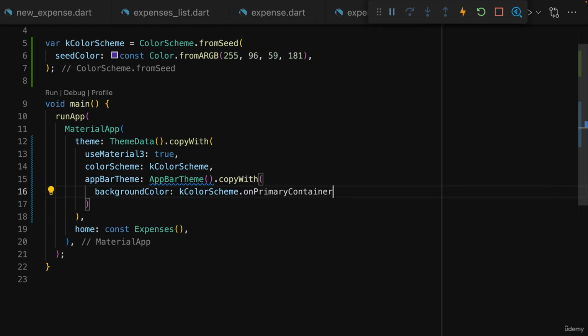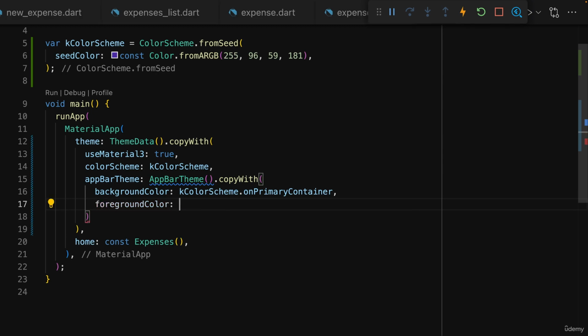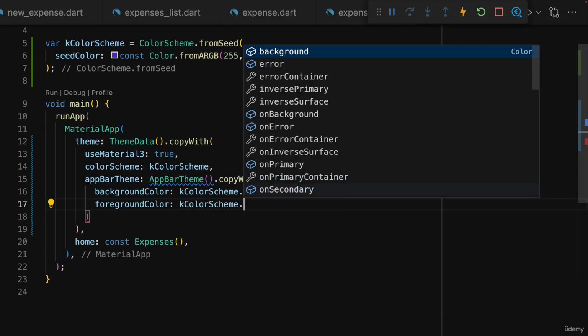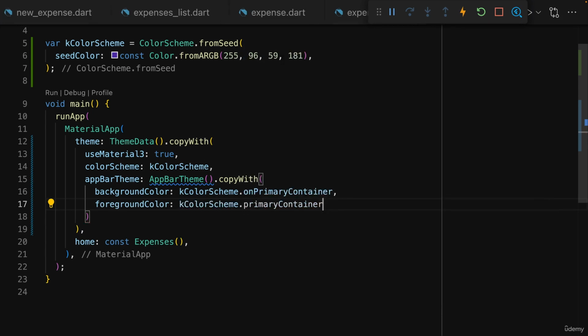But I'll go for onPrimaryContainer. And I'll also set a foreground color for my app bar theme and also set that based on my color scheme. And here I'll choose the primaryContainer, so that I pick these two colors from my color scheme that is based on this seed color to fine-tune my app bar theme.